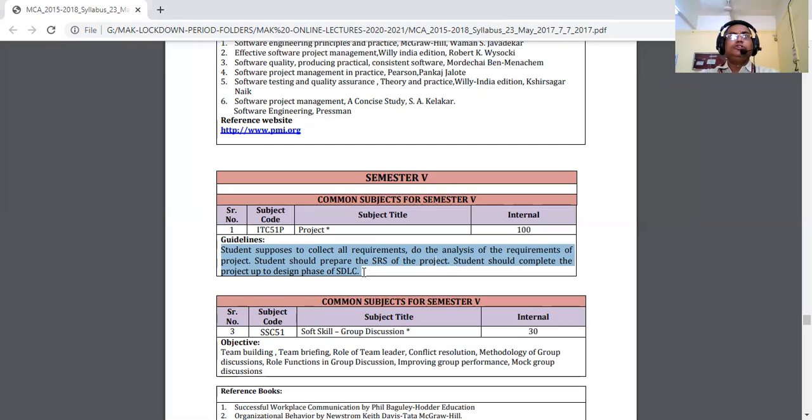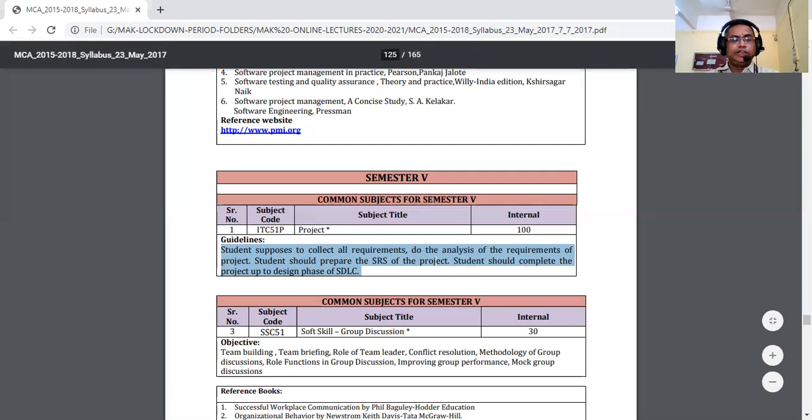So you have to look at this current 5th sem mini project as a stepping stone for the 6th sem major project, so that it will be helpful to you across your 6th sem project. You should not take it only for the sake of, okay, it's an internal one, so why worry about that? It's not that way. Take it as a stepping stone for your 6th sem project.